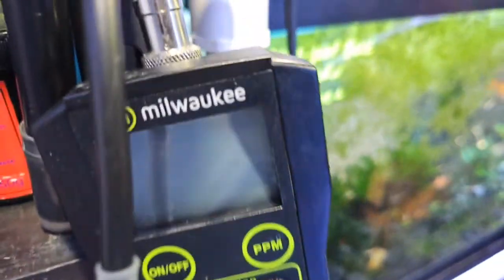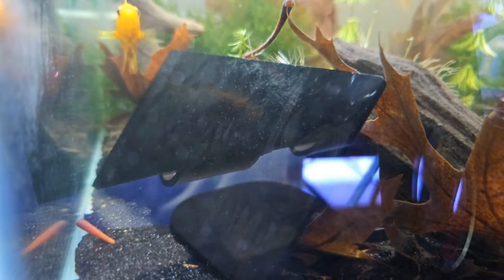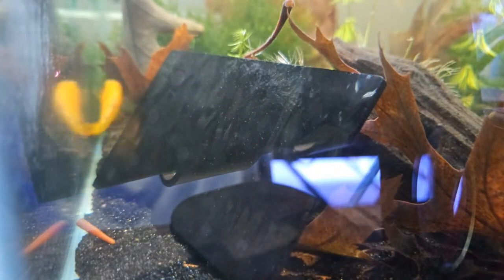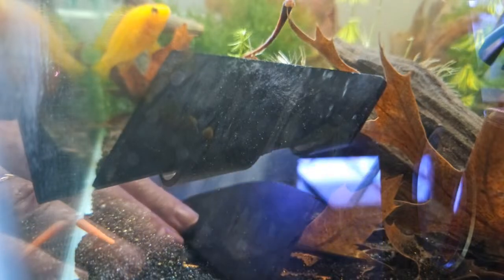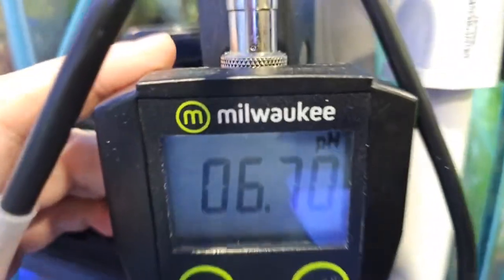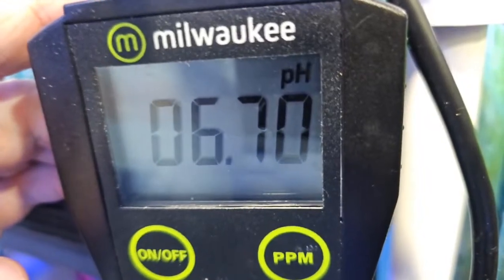I have my meter. Let's just take a look right now. This is the Milwaukee. This meter was just recalibrated probably Friday. And I'm going to stick this meter in the tank and check the pH. And I really want it to get low. Well, I'm going to scare her by shaking the meter, but here we go. Put the meter in. Okay, so there's the meter. Let's see what we got. Okay, it starts off at 6.7, and it's not been in long enough. Usually I need a good 30 seconds.